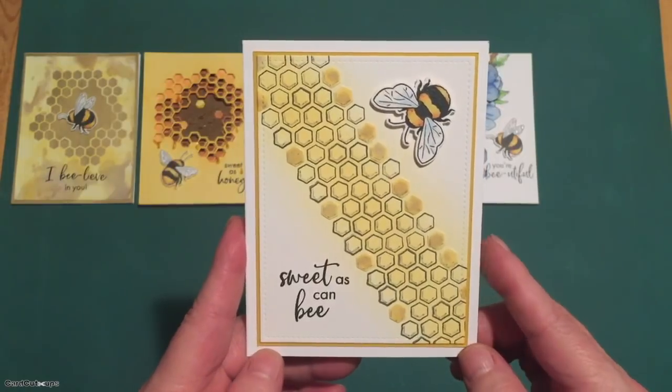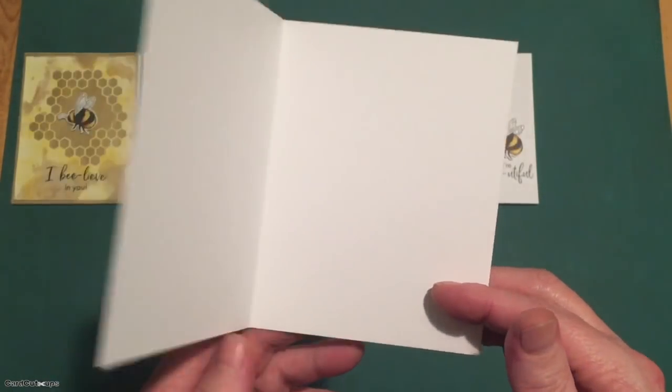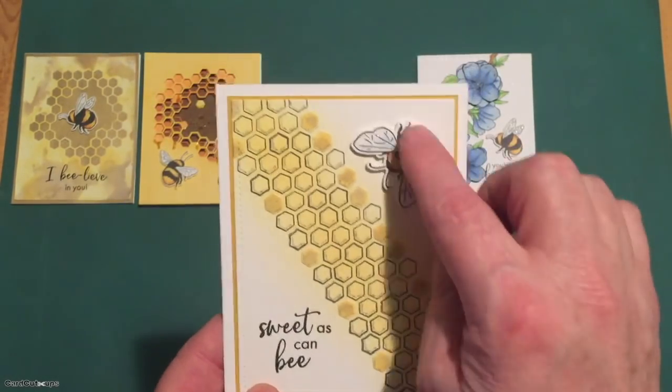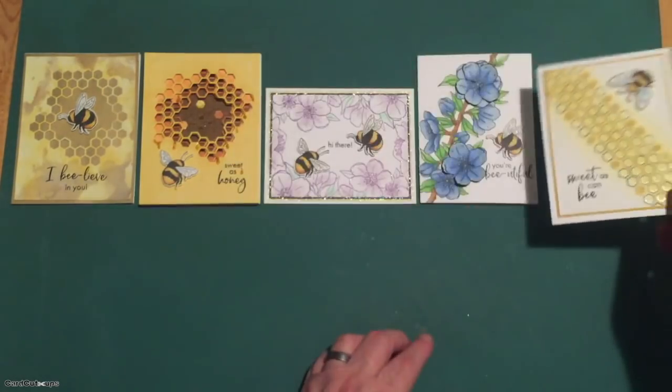Sweet as Can Be. This is a nice little thank you card. I'd open that up and say, thank you so much for being such a sweet bee. Again, those bees are the bee's knees.